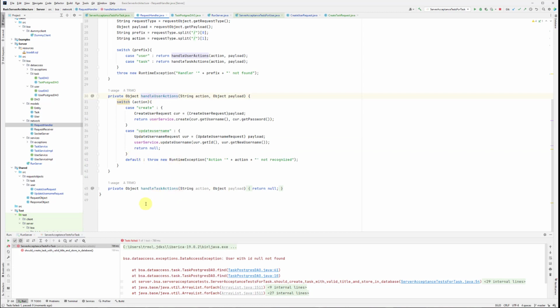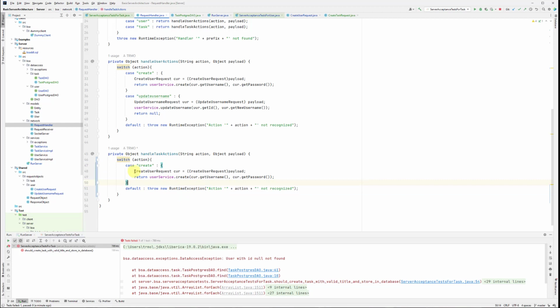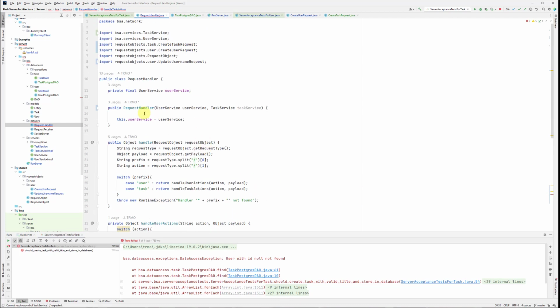I have that. And my handle task actions does nothing. So we'll do something similar. Copy paste stuff, action. Create, I don't need this, and create task request, create task request, and from that's the payload, so we cast that, and then we say return task service, and I don't have that as a field variable, so let's just create it, yeah.